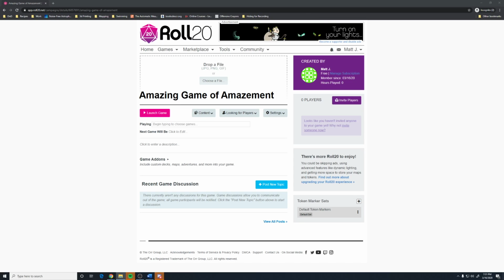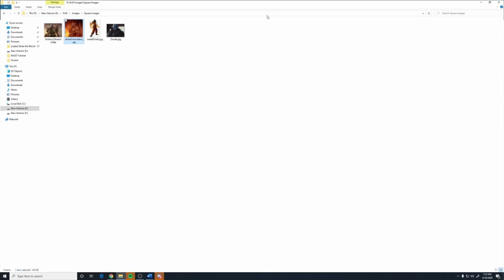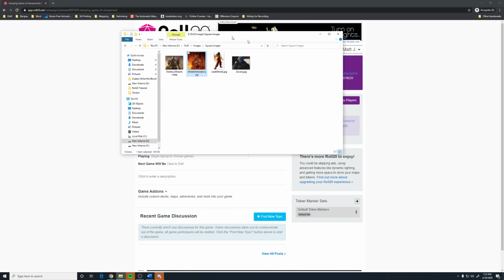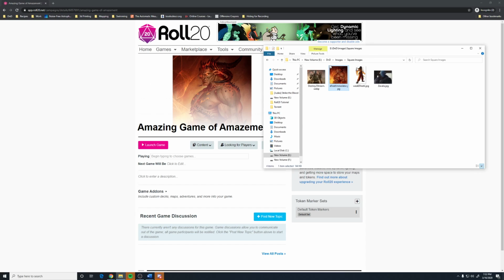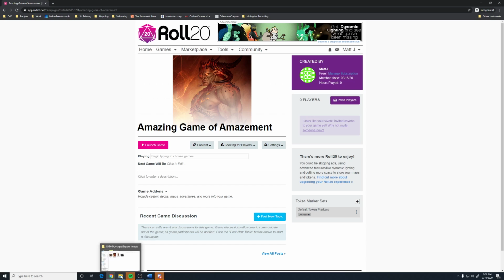For this, though, I am just going to drop a picture of an Ifrit from a game that I just ran where the party TPK'd fighting these things. So sad. Sorry to see them all go. But to drag and drop it, all I did was navigate to the folder that I have it in. And then I grab it like this, and I just drag it over, and it uploads. You can put another image there and it will overwrite the current image, and that is the background image. Everyone will see this image as they come into your game.